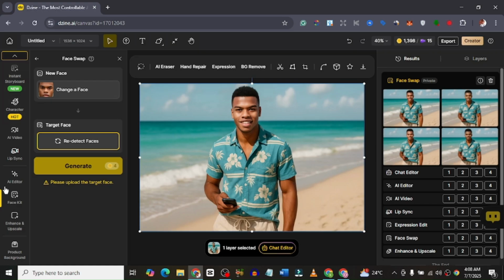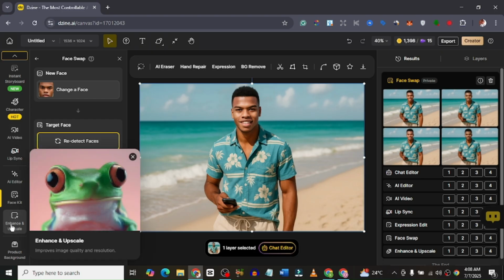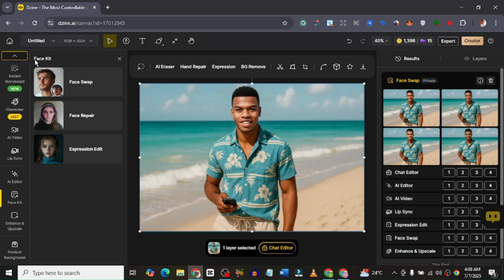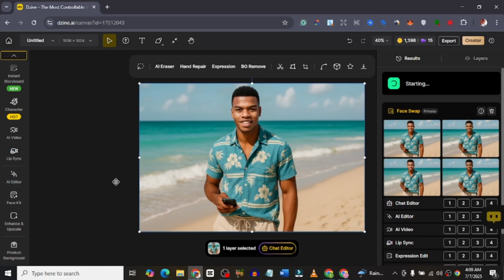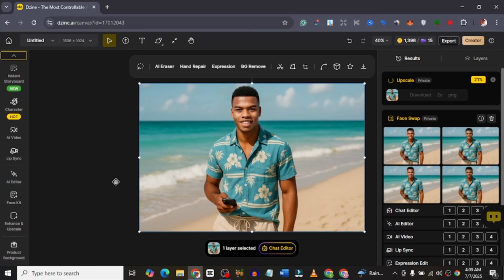Now there are a bunch of things you can do with this tool. Like I said, you could make a video, you could animate it. They have a bunch of other AI image generator tools that you could use to animate your image. You could make it smile more, you could make it not smile at all, you could do a face repair if there's any deformity on the image. You could also insert an object, you could change the color, a lot of stuff that you can do. If you want a detailed review of Dzine AI, just let me know in the comment section below and I will make a video with respect to that.